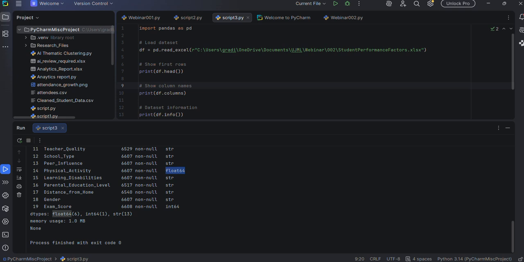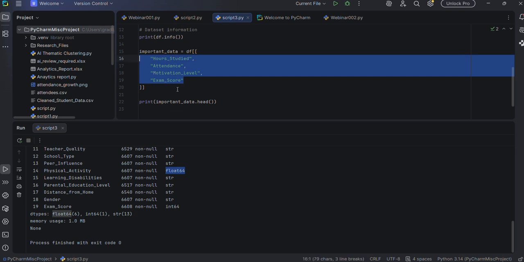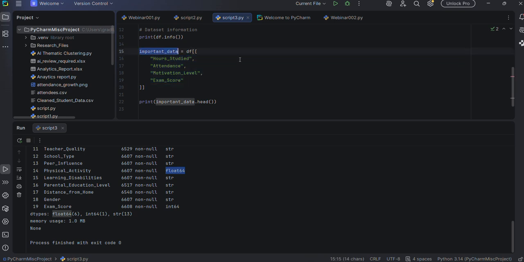So our block of code will come through now, and it shows us exactly which columns we want to work with. Our variable here is called important data, and this is the data we want to work with for our study.